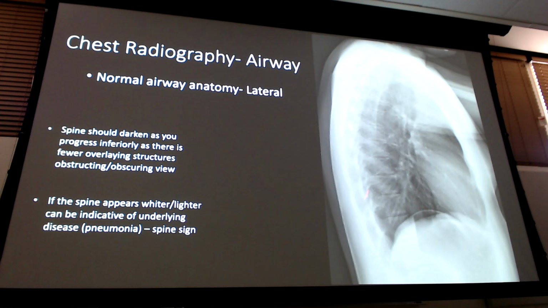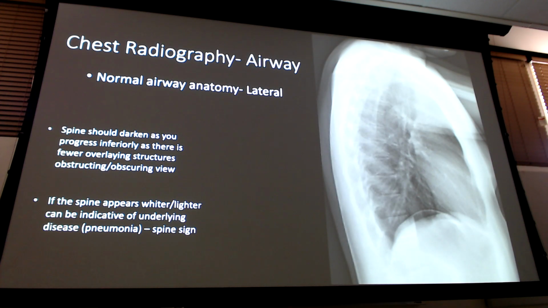Spine sign is what it's called when those vertebrae are more radio-opaque than they should be. Why? Because the sign is over the spine. So they were smart and they said it's what we call spine sign. I didn't make this stuff up, I just know it and tell it to you. It doesn't always have to be a pneumonia. It can be anything that's sitting in that area of the lung that is making the vertebrae look a little bit brighter than they're supposed to.